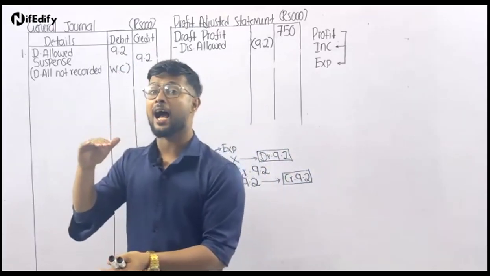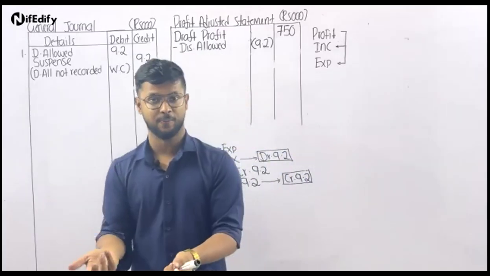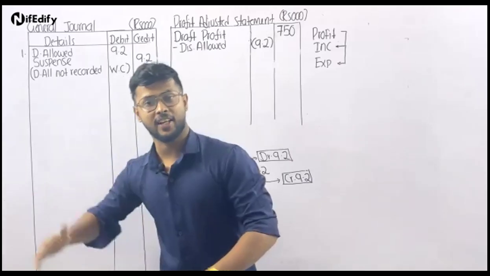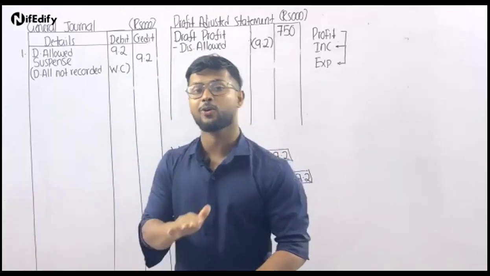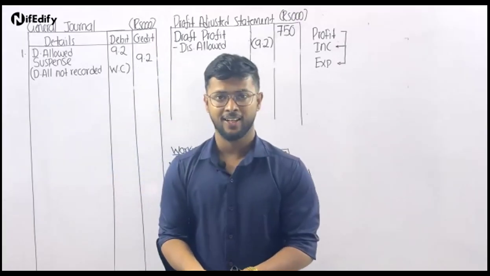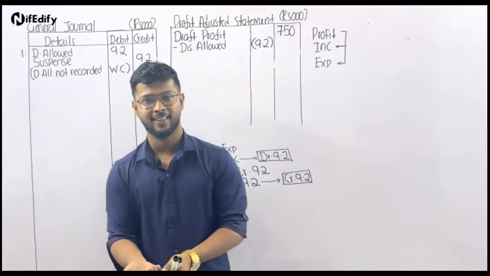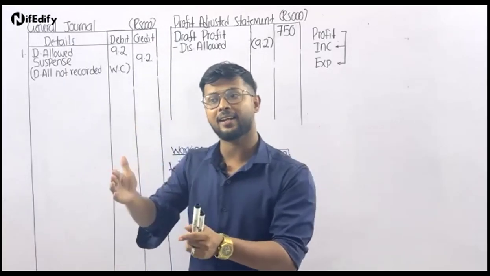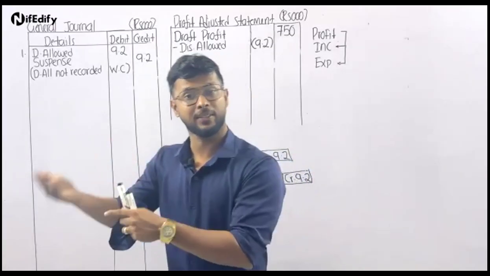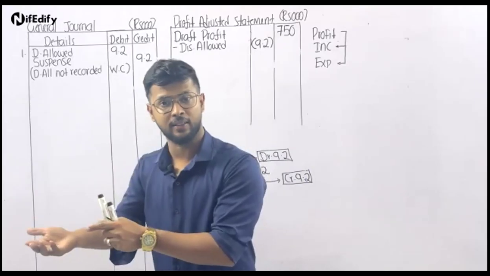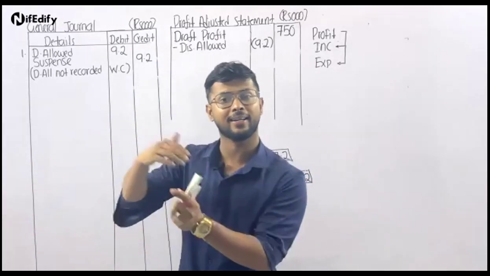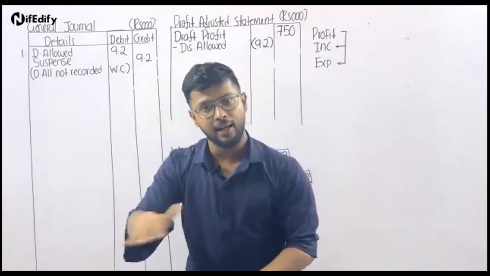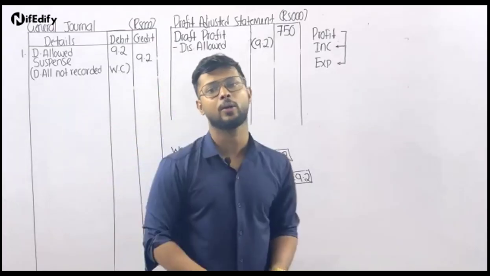For example, when it comes to bank reconciliation, the teacher says add the unpresented check, and the students add it. Deduct the unrealized check, and the students deduct it. But they have absolutely no idea what an unpresented check is, or what an unrealized check is. If a check is not presented this month, how long does it take to get presented? Can the recipient go to the bank next month? In 2 months? In 3 months' time? They have no idea. They just do it because the teacher told them: add the unpresented check, deduct the unrealized check. I have no idea why, but let me do it like a machine.